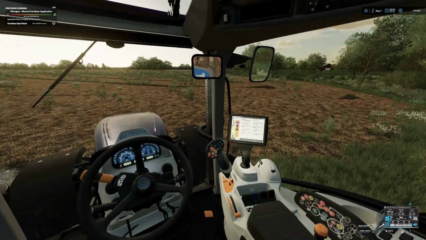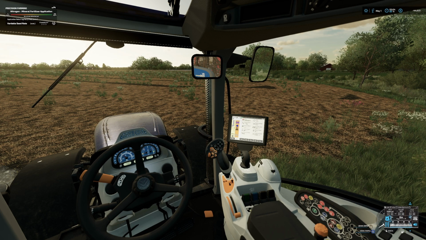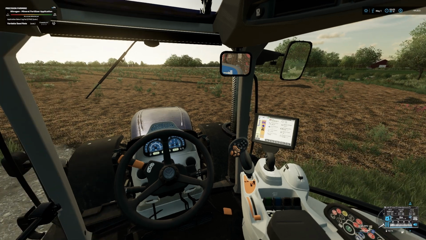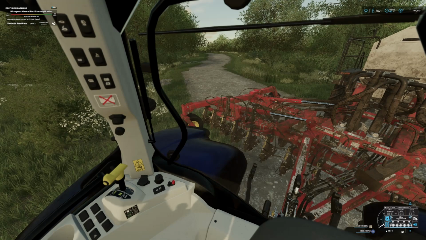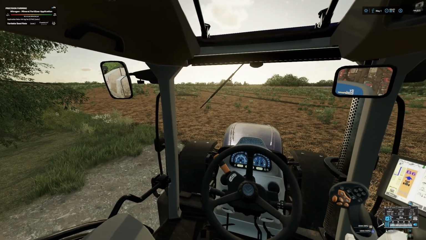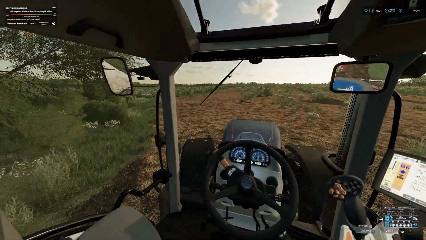Make sure I have flax selected. Flax, there we go. Full of seed, full of fert. Let's do our two passes and then we'll go full on GPS.